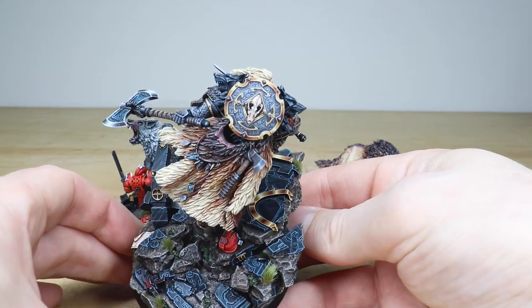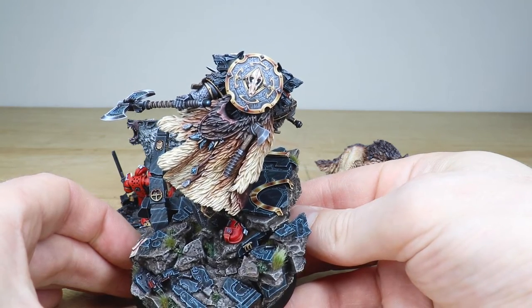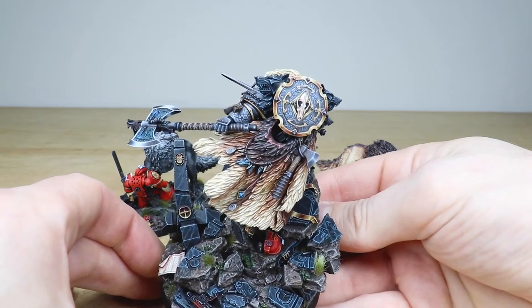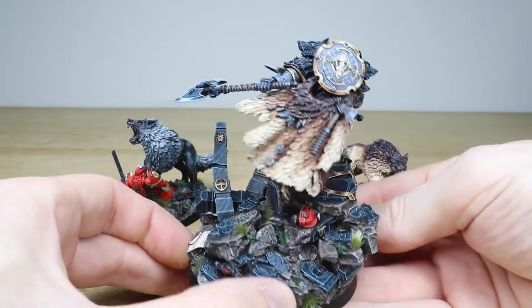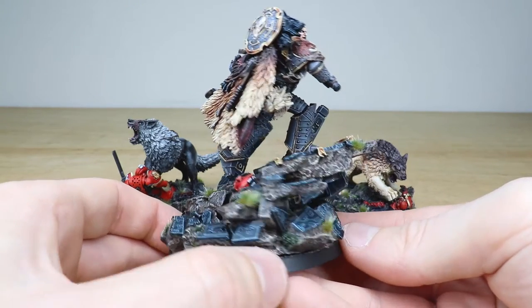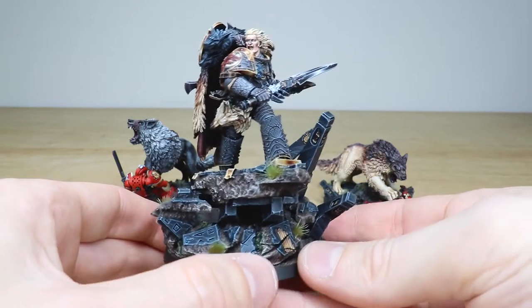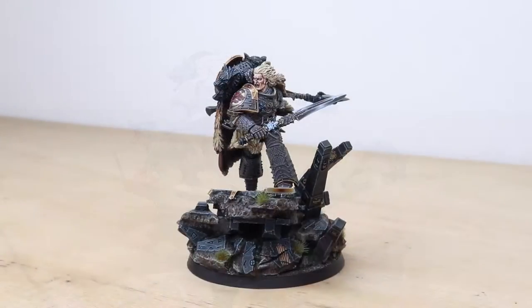We have this absolutely beautiful shield here on the back. I love that little hatchet just on the back of his cloak as well, which is just awesome. Got his huge axe there, as you can see, all fully blended in non-metallic metal also, but really sharply painted. There's literally been tens of hours lavished on this miniature alone, and all the different pieces have had full work on them, pushing them to our competition level here, as you can see.